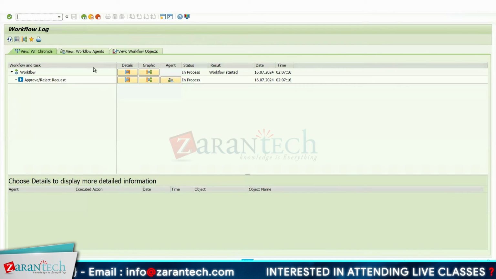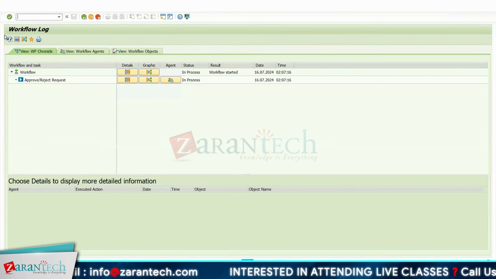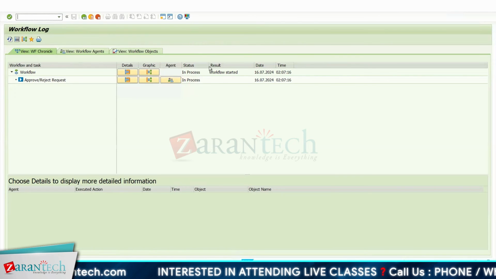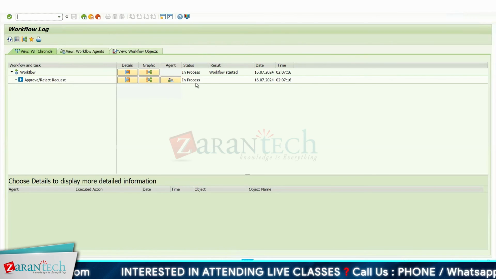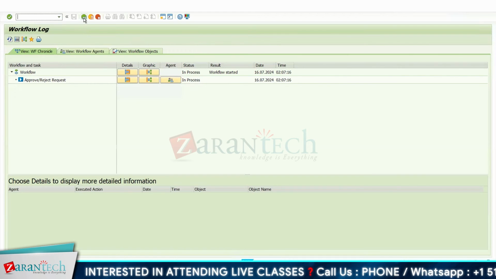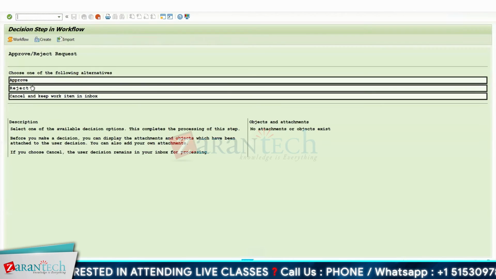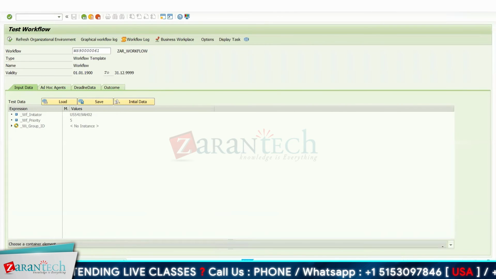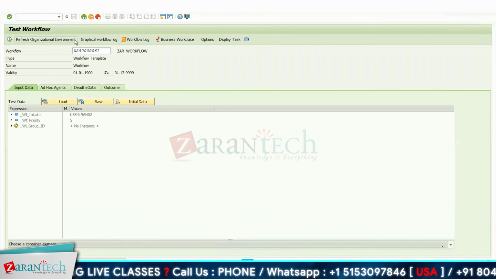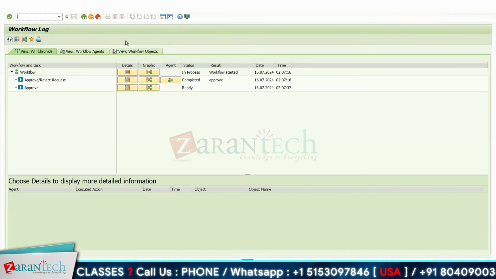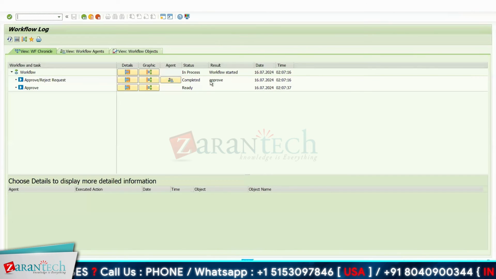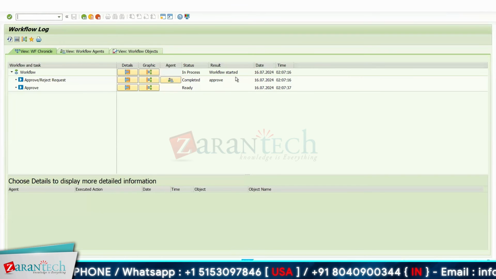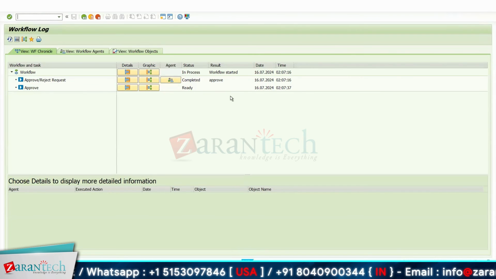Whatever processes you get, you will see in the workflow log, and you can see the current state is in process. Go to the back button and click on approve. Task started and the current state is in progress. Now go to the workflow log and see the first one, the approve one, is completed and the result is approved at this particular time.